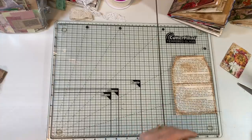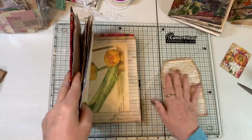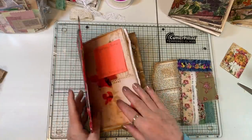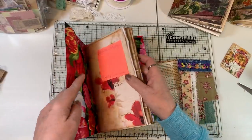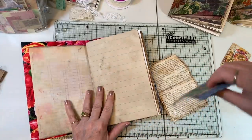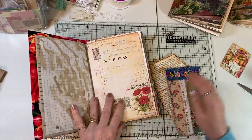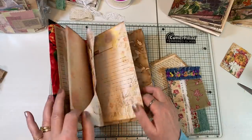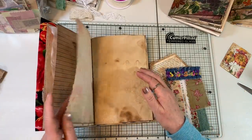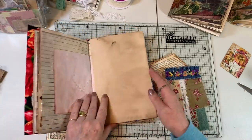Okay, I better check my time. Oh my gosh, our hour's almost up. Okay. I don't remember which one that one's supposed to go into. Is that the one for this one, isn't it? Yeah, that we were deciding where to put. So maybe we'll just find a spot for the flip, which can go over lined paper, you know, because it can still be written under. Don't really want to cover that up. There's so many pretty papers in here. I don't want to cover them up. So I don't know.